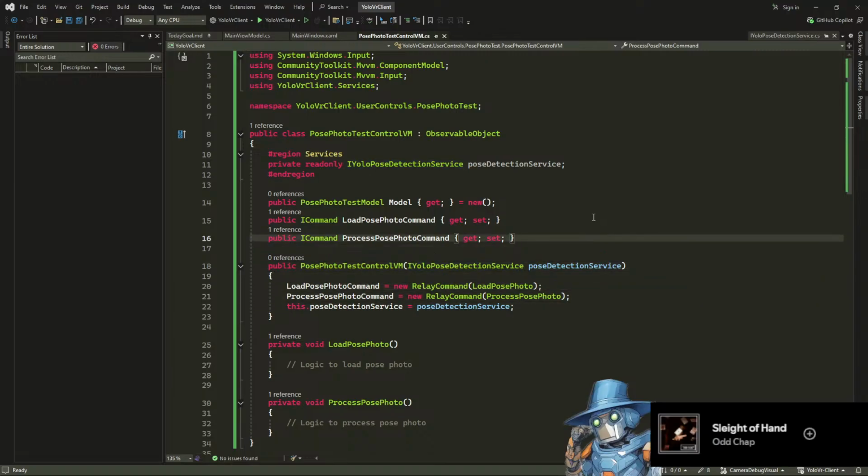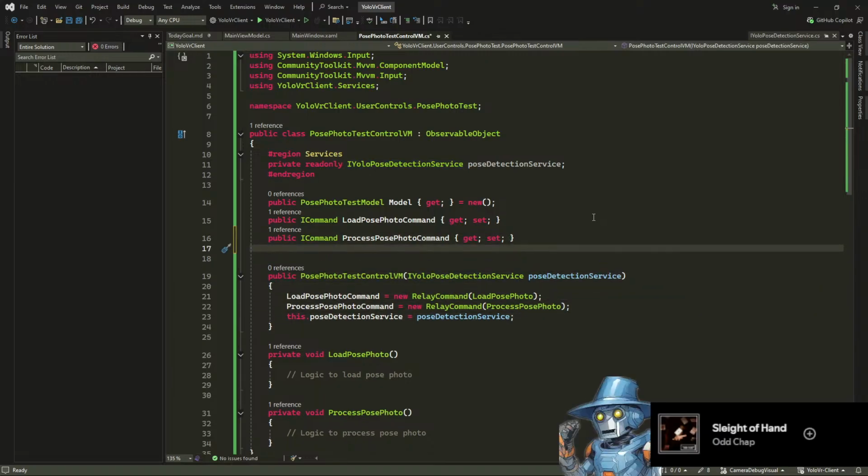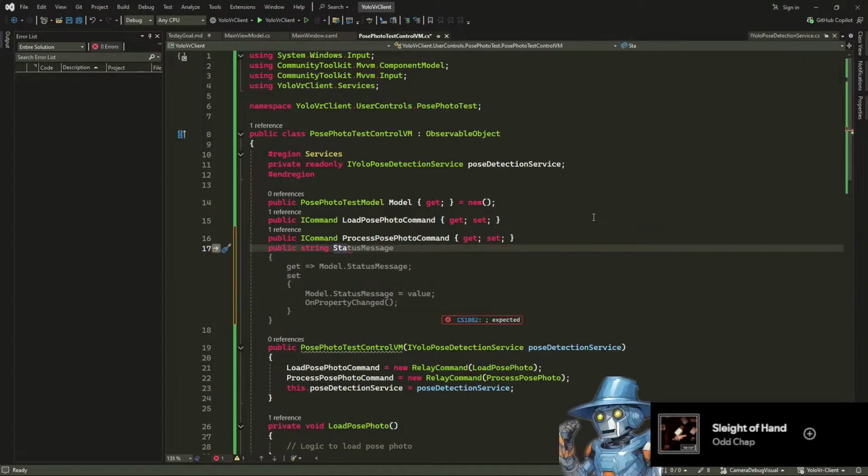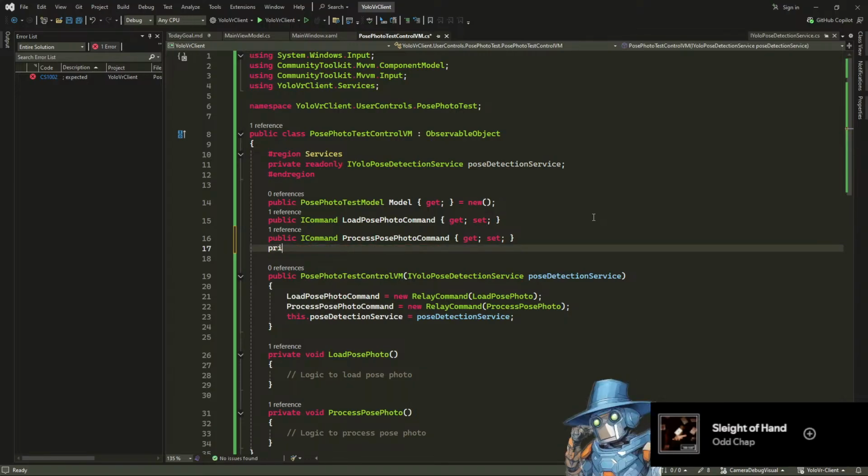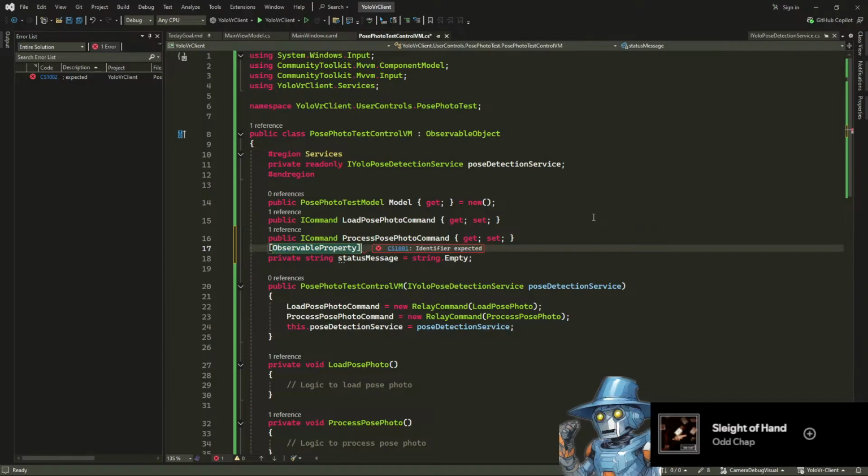I would also say needed public string status message. Wait, I can do even better. Private string status message and make it an observable property.